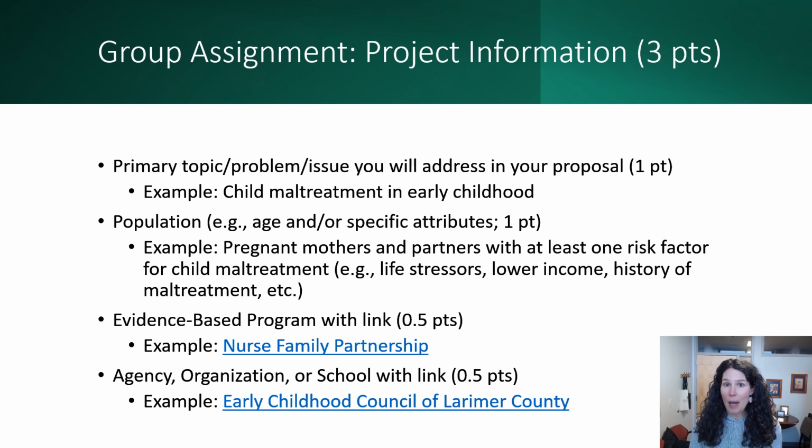The primary topic, problem, or issue that you're going to be focusing on in your proposal. So for example, child maltreatment in early childhood. The population that you're going to be targeting for your intervention. So for example, pregnant mothers and partners with at least one risk factor for child maltreatment. The evidence-based program that your group has selected with a hyperlink, and the agency, organization, school, or company that your group has selected, again with a hyperlink.